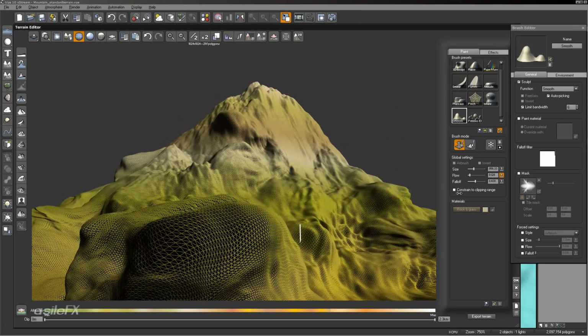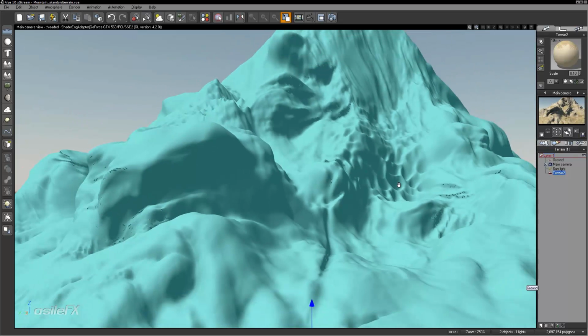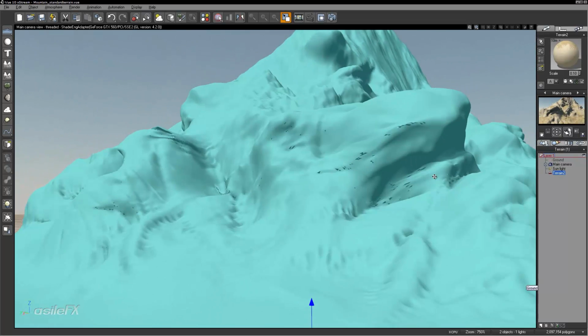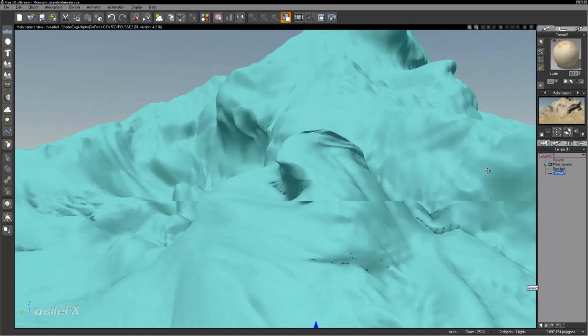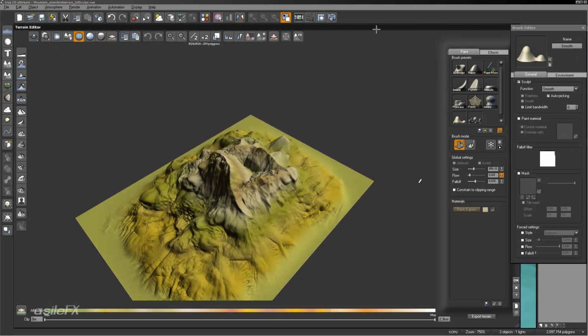What we can also do is go from underneath the terrain. That can be helpful. If you want to increase the size and just brush the whole terrain really quick with a very large brush, that'll work too, but you kind of lose some of your detail. It really depends on how much cleanup you want to do. So I'd say avoid very large masks if the resolution isn't quite there.